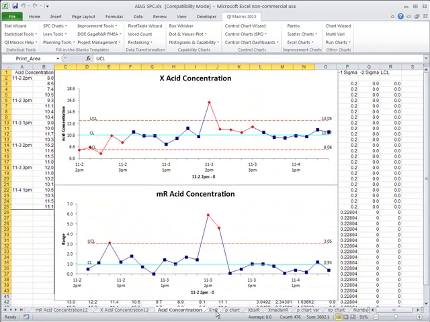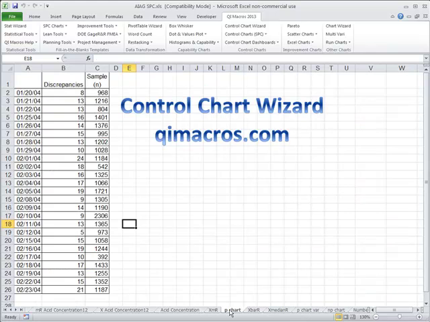This is different from every other type of software out there. Everybody else asks you to pick the chart first and then pick the data. But because we asked you to select the data first, we can help you make this choice. Otherwise, you're stuck navigating a very complex decision tree.